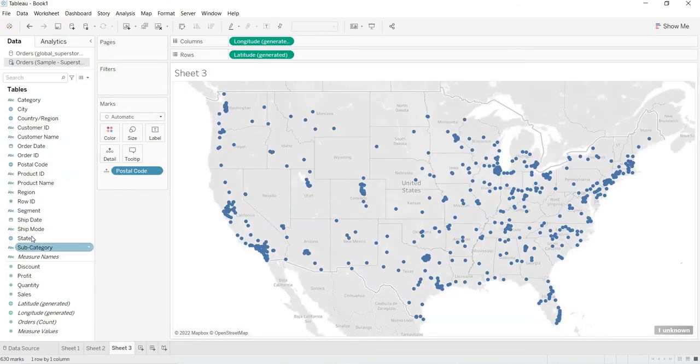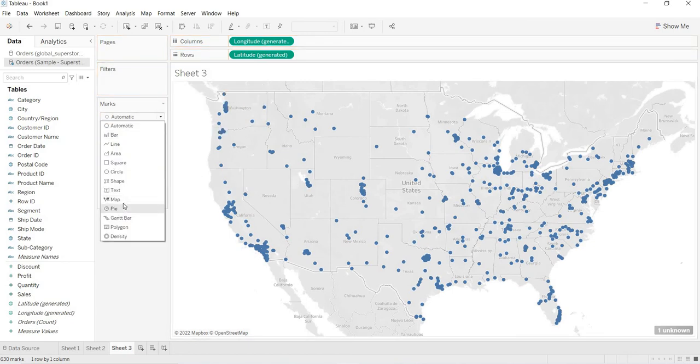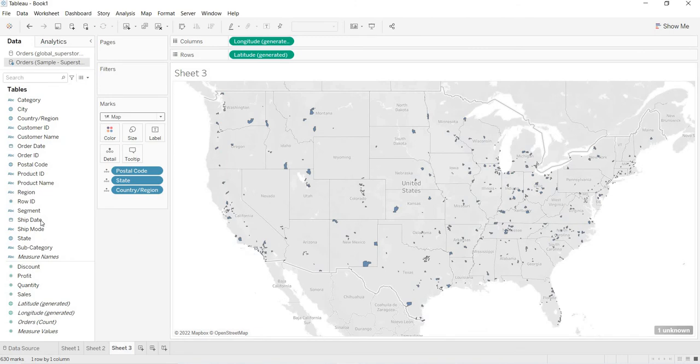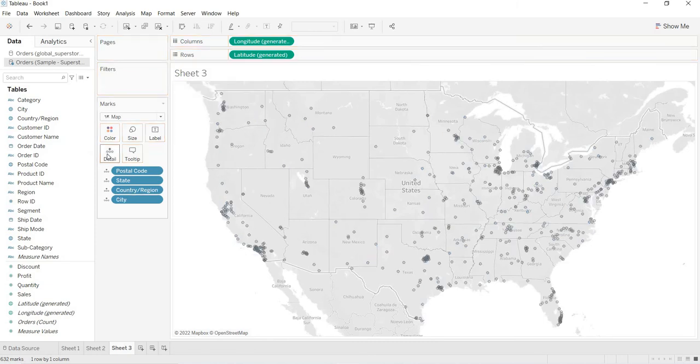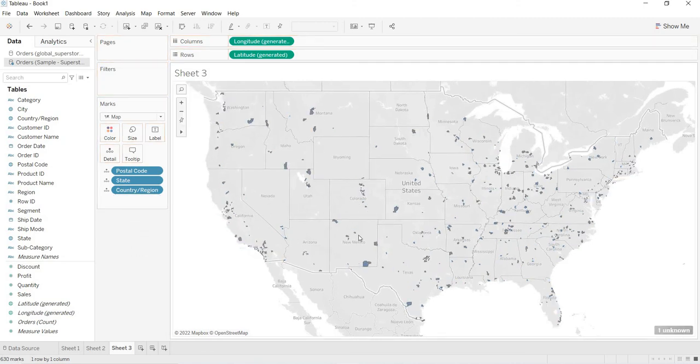So just for my reference, I am adding country to the detail, even without that I am getting the map here. Now I am changing it to field map. Now I am getting it perfectly. Here in the granularity, in the detail shelf, when I added city to the detail and then asked for postal code, now see, it got converted to city map. When you are having any city in your detail window, then that is not possible. Now, without that, you can get a field map here. So that is what I want to show here.